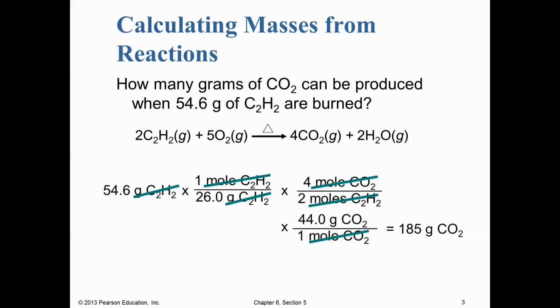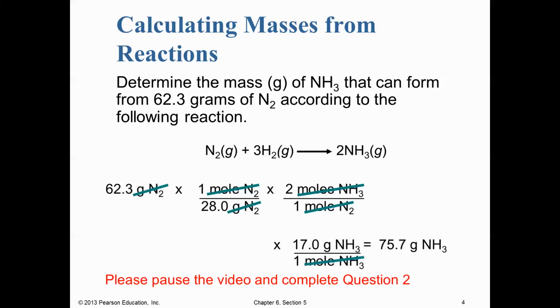So I want to point out this might look like a big scary equation right here, but we tend to use these same 3 steps over and over and over. So anytime we're asked to compare masses of 2 different chemicals in a reaction, we're always going to follow the steps molar mass, balanced equation, molar mass. Molar mass, balanced equation, molar mass. So once you get the hang of it, these problems actually aren't that hard to solve. Well, with enough practice, that is. So let's take a look at another practice problem.